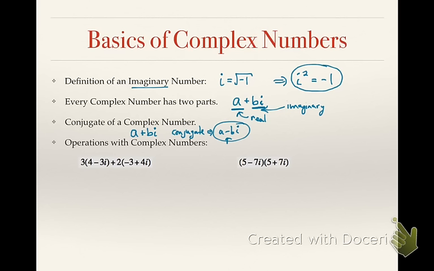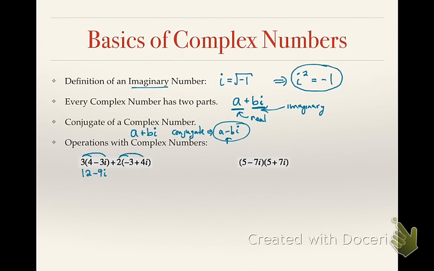With operations on complex numbers, even though it's a concept of the square root of -1, it's a radical, it still is treated as if it works in the real number system. So you can do operations, addition, subtraction, multiplication, division with the number i, just like you would with an x. For this first example, I can apply the properties of algebra to distribute that 3 to give me a 12 minus a 9i. Now I'm treating it like a variable, right? So if I had 4 minus 3x, I would have 12 minus 9x. In this case, I have 12 minus 9i.